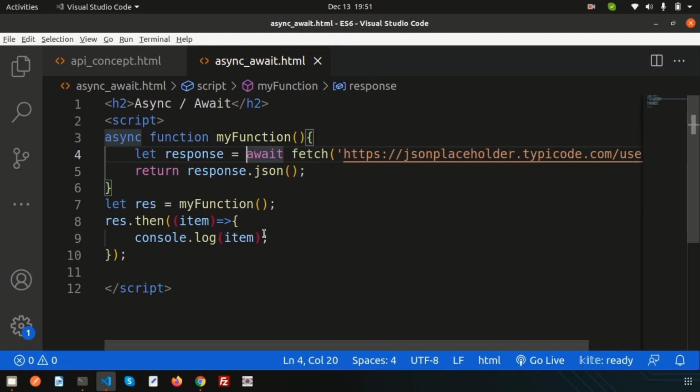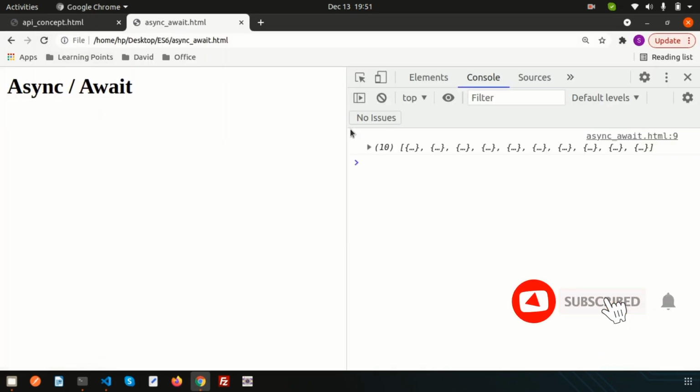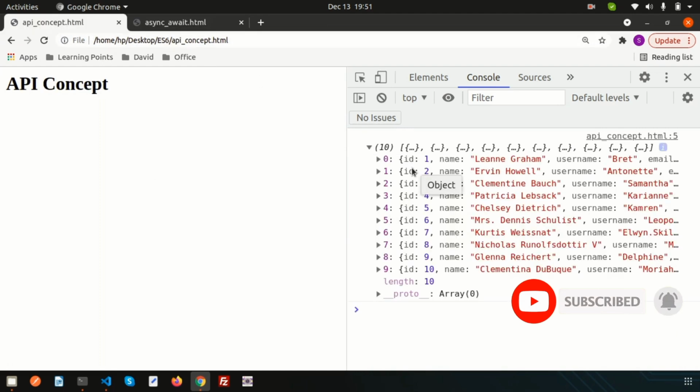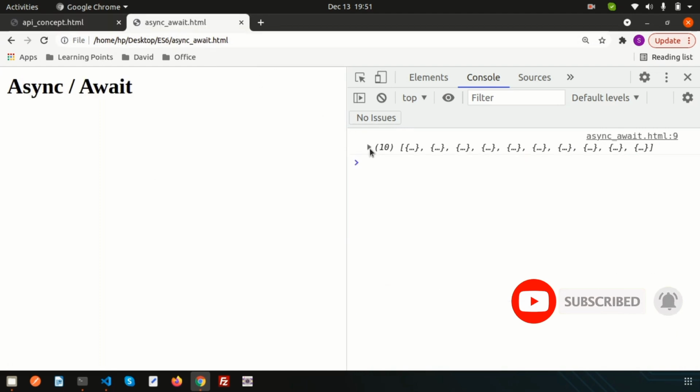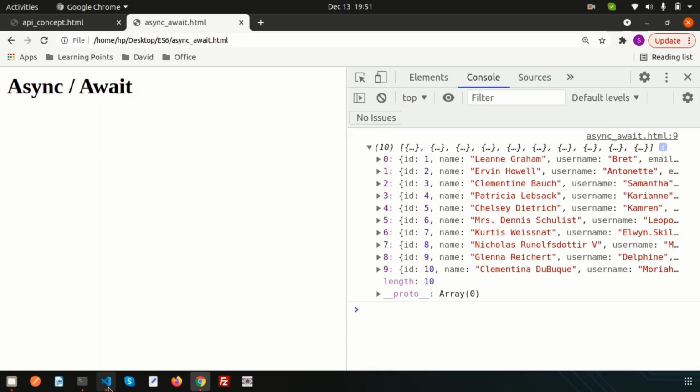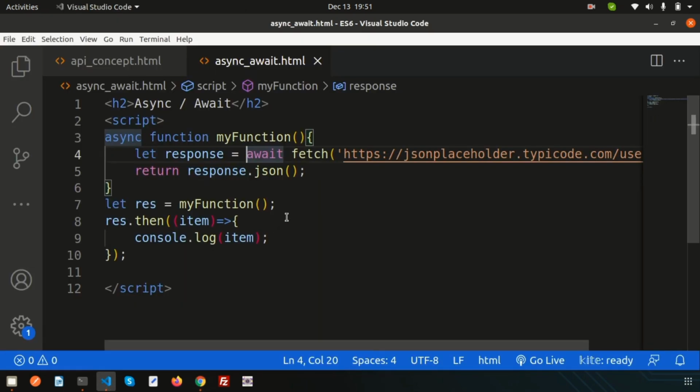Now refresh this, and we will get all the records just like previously. So the advantage is we don't need to resolve these things two times and we are getting the same output. Basically this is the same concept, but it is a more advanced concept.